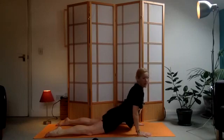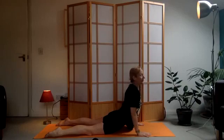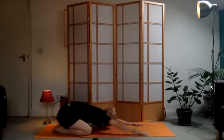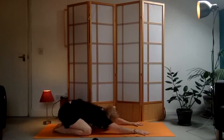Really, the key part of this piece, when we're in a cobra, the quite tight position, is the shoulders. They want to stay down away from your ears and back away, so opening the chest. So the heart is flying upwards. That's a nice way of describing it. Breathing in, breathing out. So we're really opening. Feel the length you're creating in the ribs there as you sit back deeply.